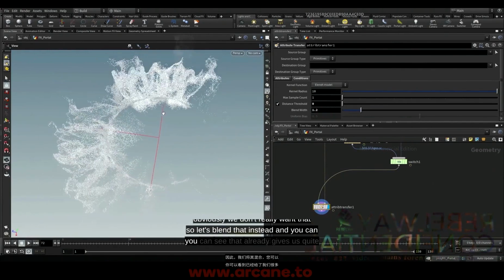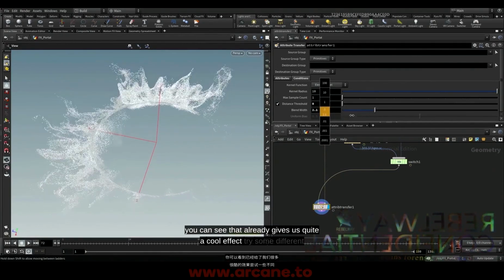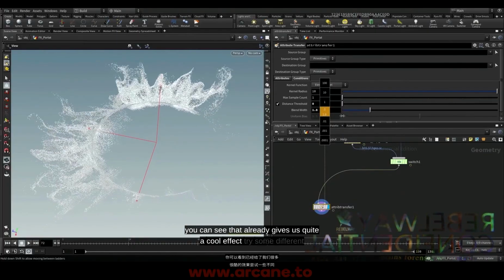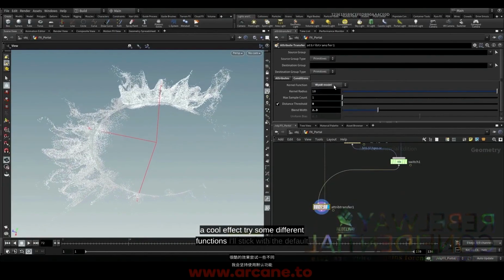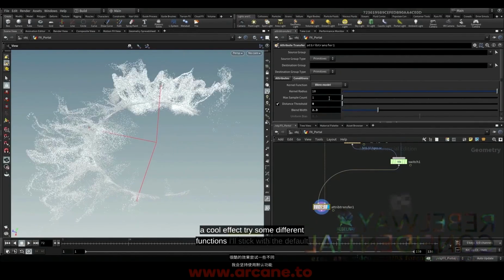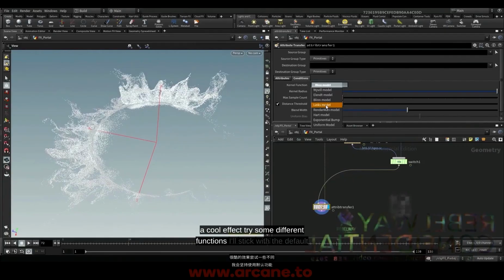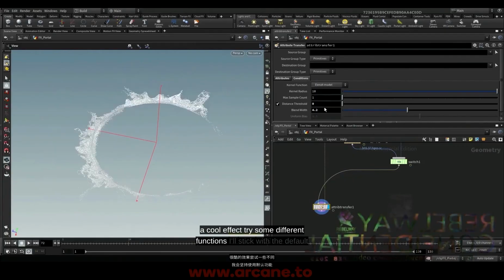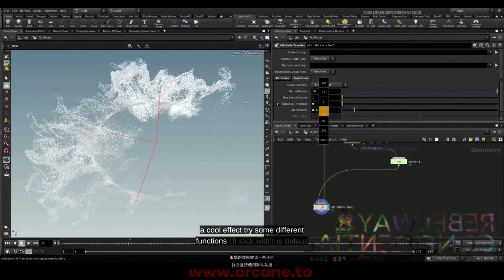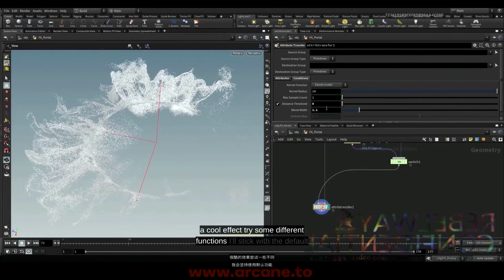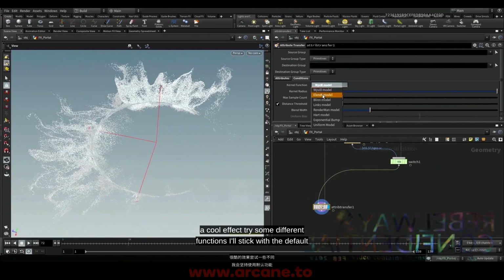And you can see that already gives us quite a cool effect. Let's try some different functions. I'll stick with the default one.